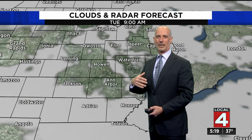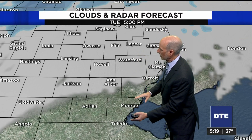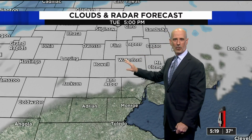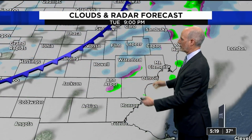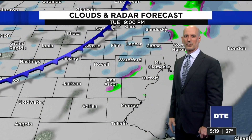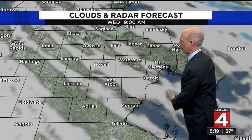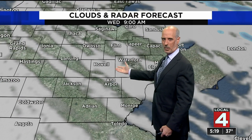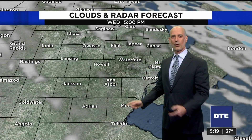Tomorrow, there's going to be another front approaching, so we're going to increase the cloud cover. Maybe see some breaks down to the south by the end of the afternoon, but for most of us it'll be a mostly cloudy day after we start off with partial sunshine. Then tomorrow night, this next front comes in with a few snow showers — nothing that'll have any real impact. That moves through and we start breaking up the cloud cover again, ending Wednesday with more sunshine. So basically, two cold fronts in two days with very minimal impact.